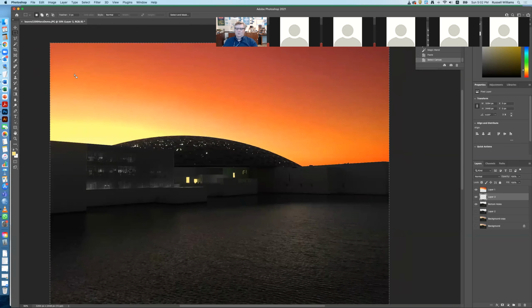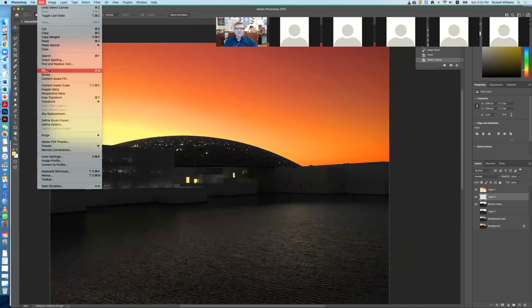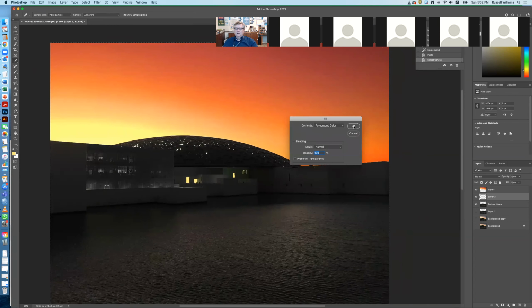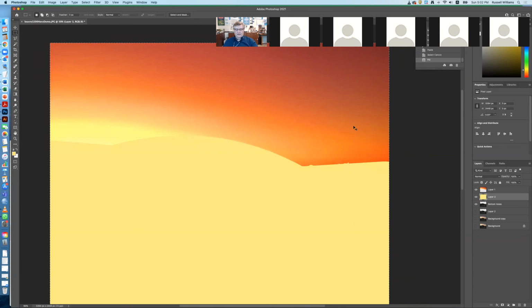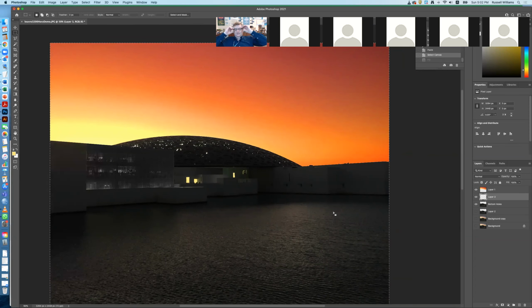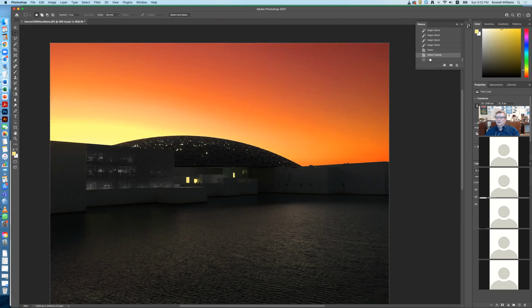And what we're going to find out, if I did this right, is fill, foreground color. Whoa, that is not what I wanted. Oh shoot.